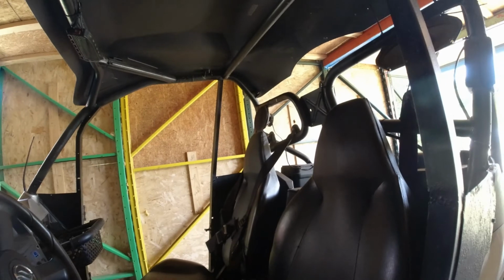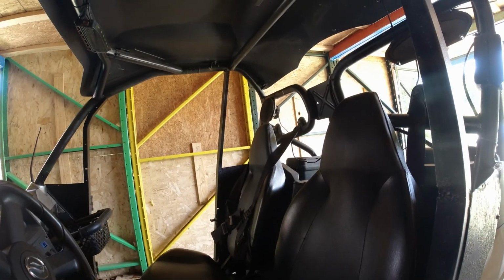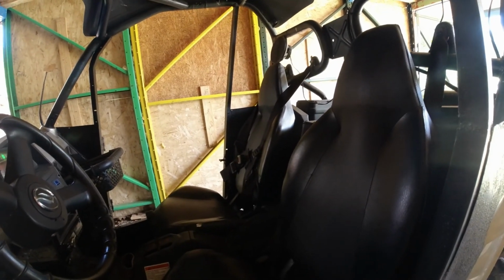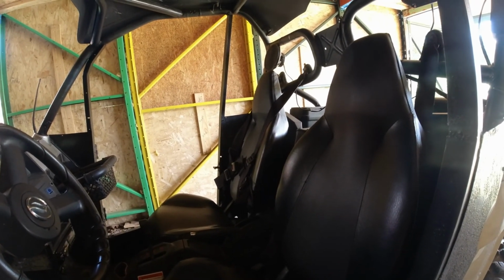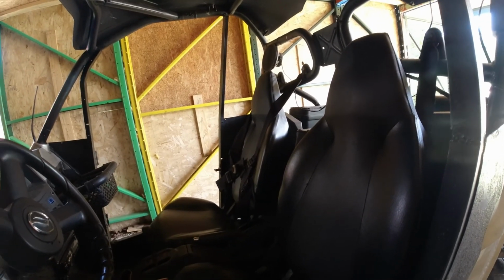Sounds okay at the moment, right? And it just slowly just drops and then finally dies. So I don't know. Got to figure that out.